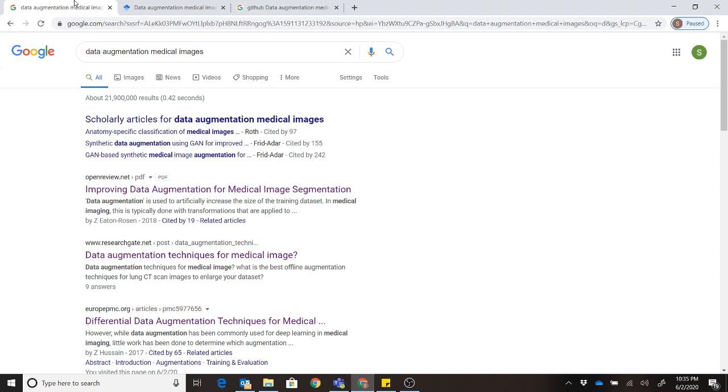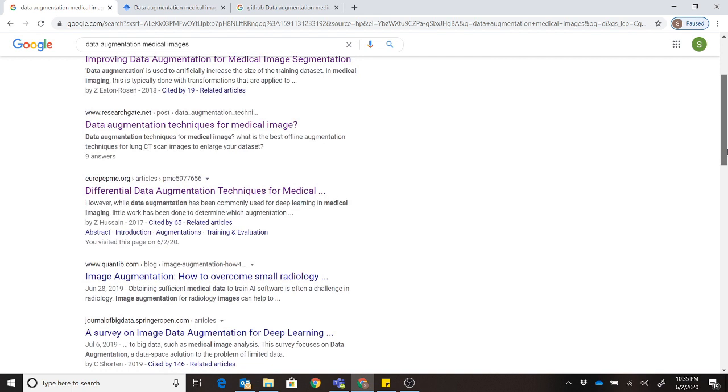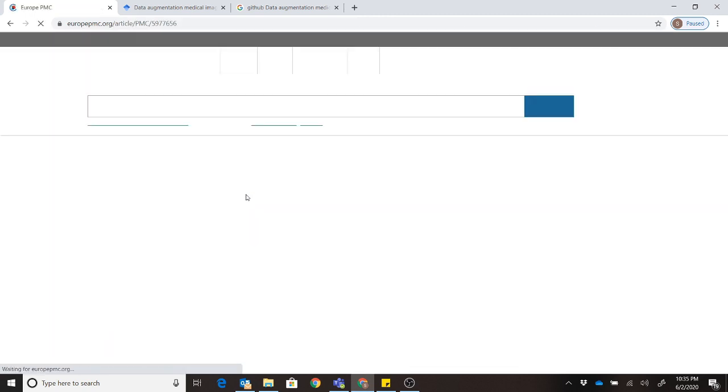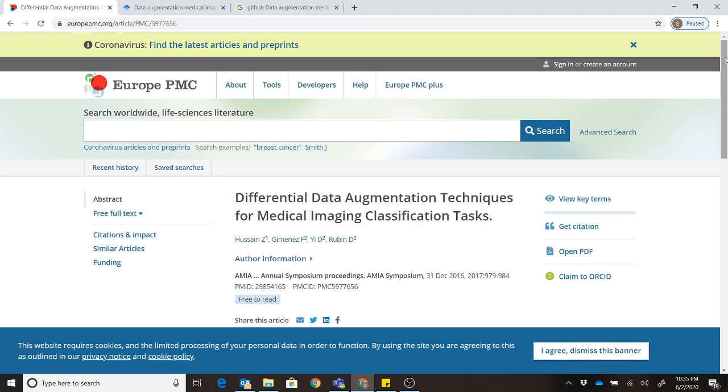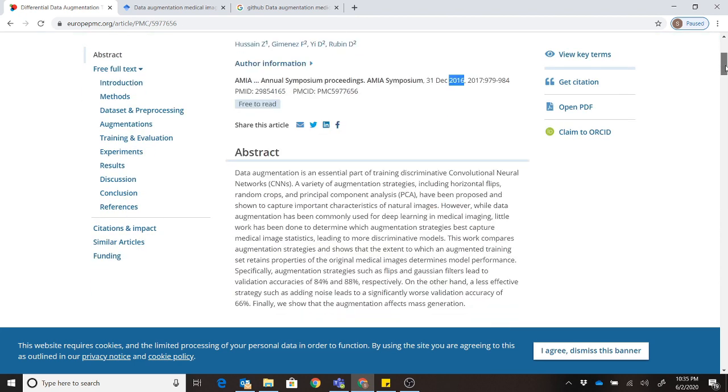So let's look at the Google search first. So you will see that, of course, there are some papers, some could be just ResearchGate posts, and some could be blogs, it could be Towards Data Science, so some of those articles might show up as well. Let's look at one of the related articles from the top, and this is a paper published in 2016, and it talks about the different data augmentation tasks for medical images, and I will show you how to actually go over this as a sample on the Thursday assignment.